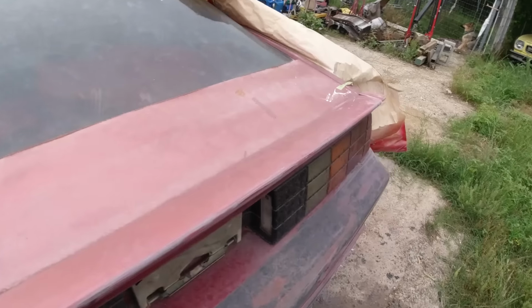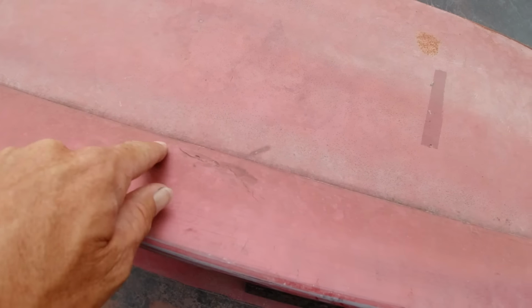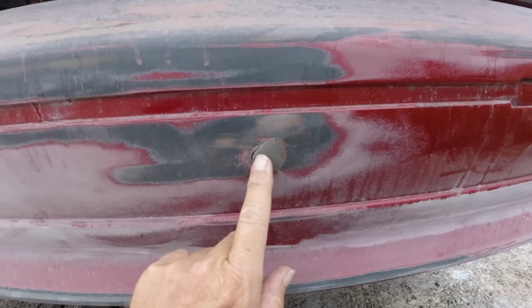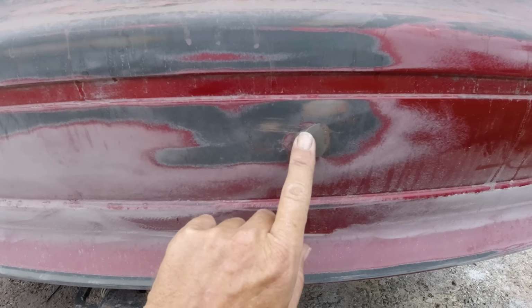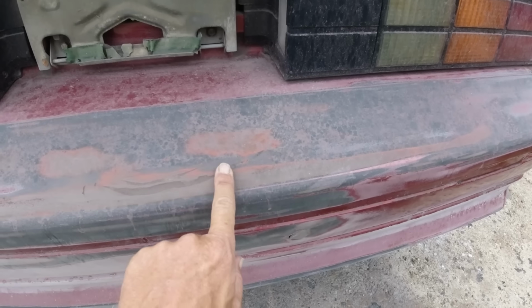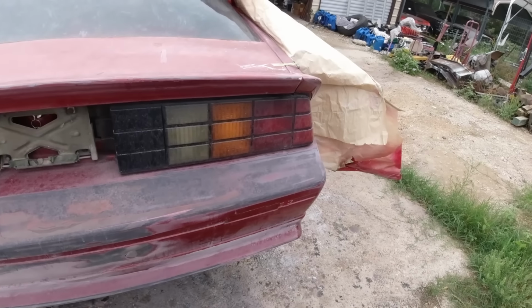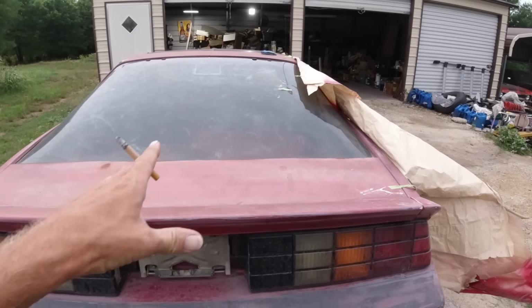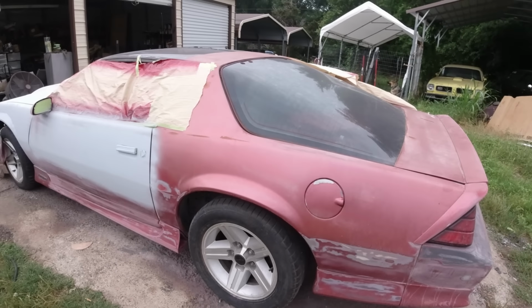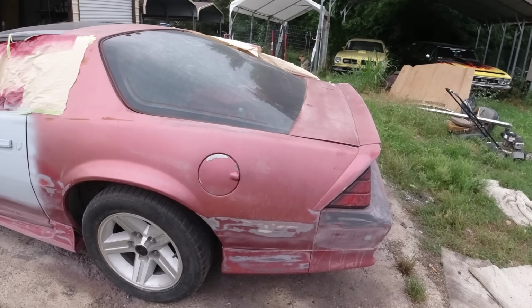Same with this deck lid, but we got a crack right here. We got to dig that out, put a little fiberglass in it, and then this spot here in the rubber bumper, we're going to put a little JB weld in there, and then this is like a big gouge. Put a little JB weld or something in there, and then a little bit of Bondo to smooth it out perfect. Other than that, after that's done, then we just prime these areas that are not primed, and the rest of the car will just have to be scuffed down and be ready to paint.